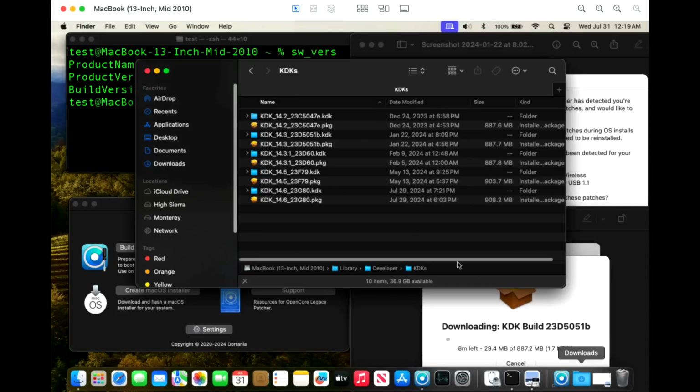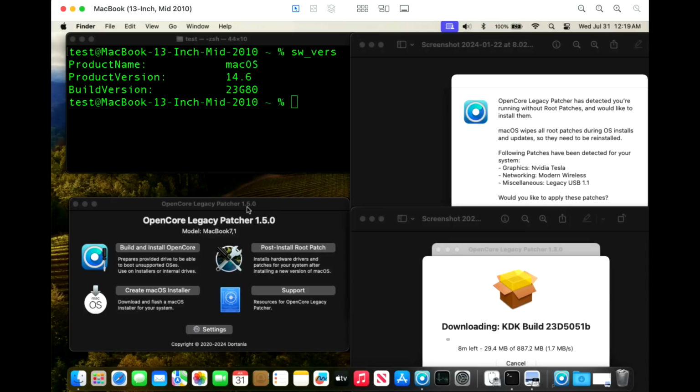I did not grab a screenshot to pull that KDK, but if you want to check the Kernel Debug Kit, you can go into Library, Developer, KDKs, and you can see the KDK 14.6 was cached in here and installed on July 29th when I started doing my testing. So that's working just fine. Now, I wanted to go somewhere. This machine is running okay, no issues whatsoever. But I wanted to talk about two other items.